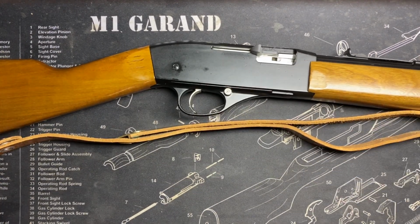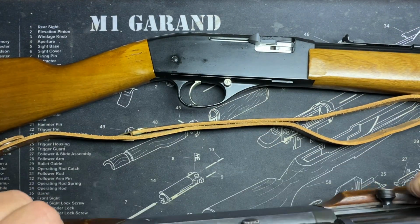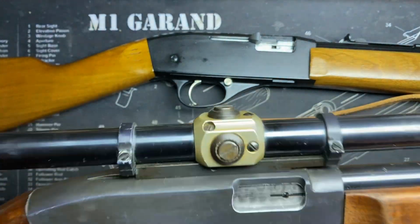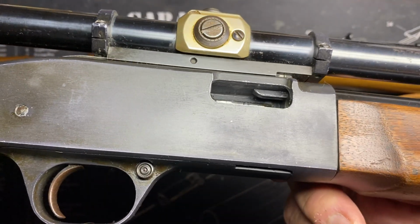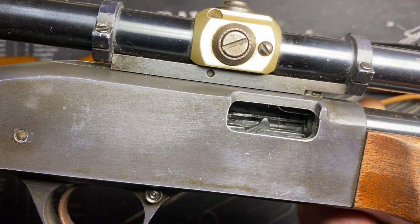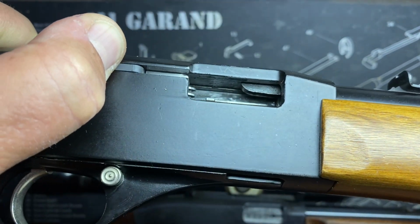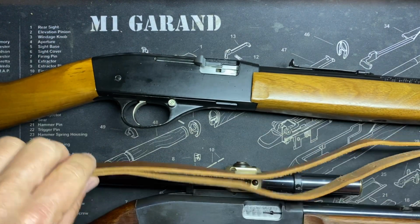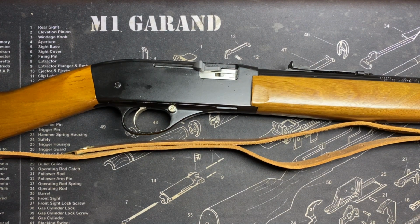Let's check out the 28. This is the High Standard made 28. This is how we can tell, even though the 28 does have the bolt handle over here, if we remember. Let's take a look in there, see what that looks like. Just familiarize yourself with the part there on top, that guide there in the middle. There's the lifter poking up like a shark's tooth. That's the 28, and in the 34, get that part up on top, the guide right there. There's the shark tooth poking up. Same design. It's newer manufacture. Things might have changed a little bit in the way they do it, but it is the same exact design.